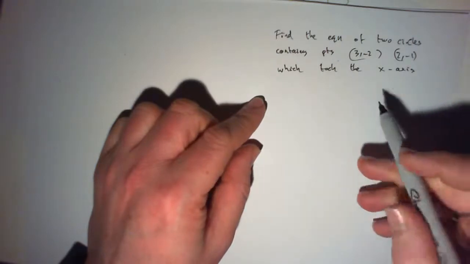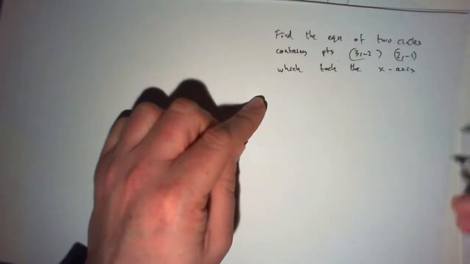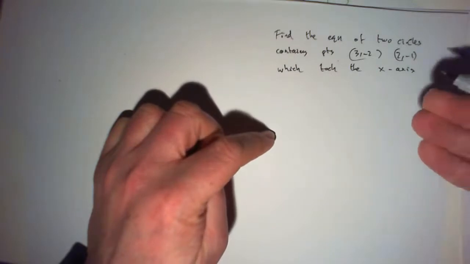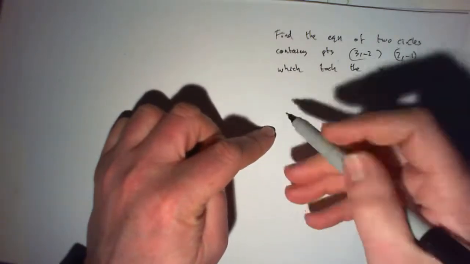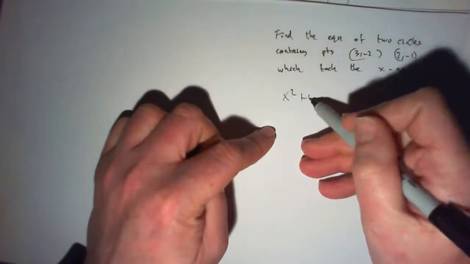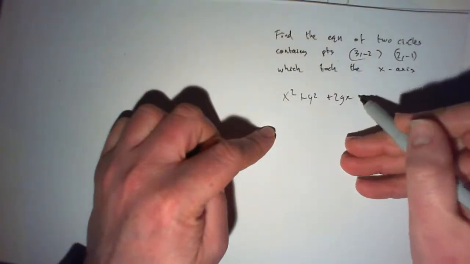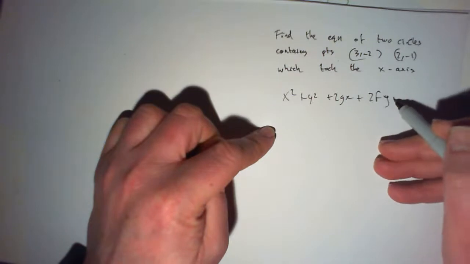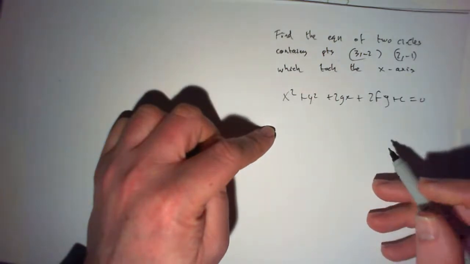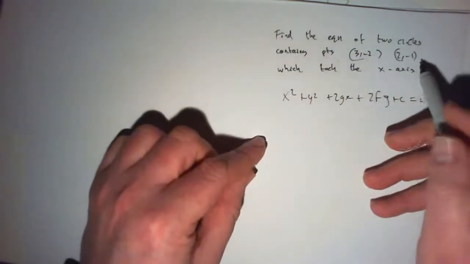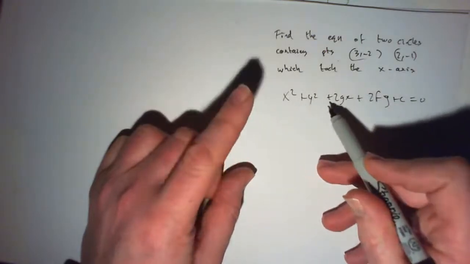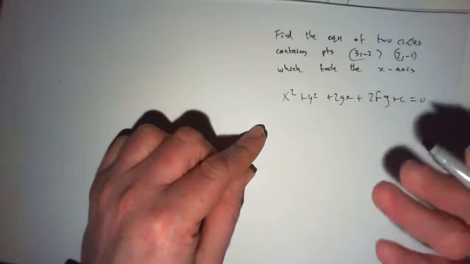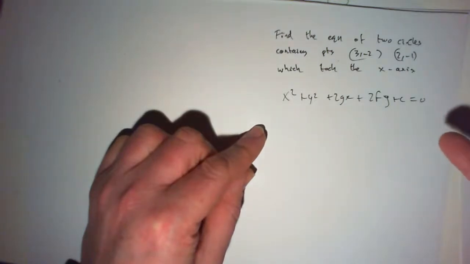However, they do allow me to work out certain things about the general equation because we've done this type of question before. So let's write down our general equation: x squared plus y squared plus 2gx plus 2fy plus c equals 0. Now if 2 and minus 1 are on it, then I can replace x's with 2 and y's with minus 1, and that would give me some type of formula, would it not? I hear you cry. Yes, it does. So let's give that one a go.